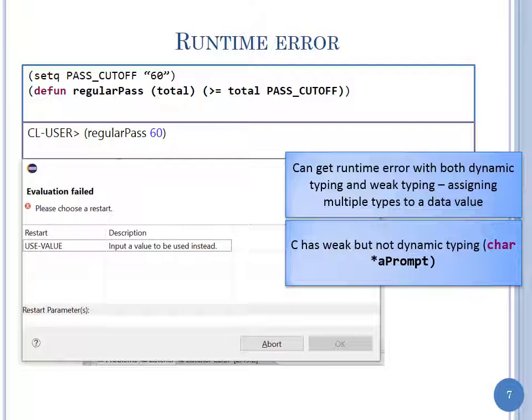And C says, well, whatever you do, we'll accept it. And if what you do is inconsistent with what you wanted to do, you'll get a runtime error, which is an error arising because of lack of typing. You probably won't get any message other than, hey, something will fail in your code, if you're lucky. If you're unlucky, the pointer will go outside your address space. The operating system will catch that, and you'll get an error saying, something very bad happened, here's the dump of your memory, figure it out.